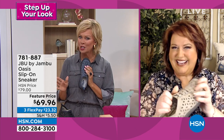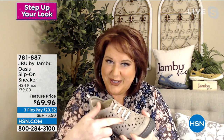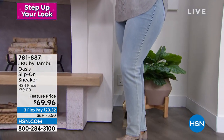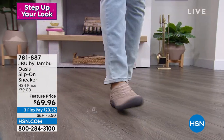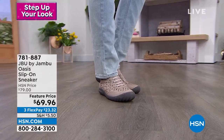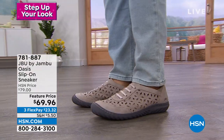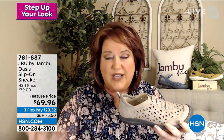Full foot coverage — a sneaker, but so much dressier. This is brand new and exclusive to HSN. All you do is slip in — great opening so you can easily get your foot in. These look like laces but they're actually elasticized ribbons up the front — they add in the fashion. When I looked at the Oasis, the first thing I thought was: this is a sneaker that is now sophisticated. It has that elevated look that really seems so put together. It's got a rounded toe box so your toes feel good on the inside. There's all that cutout detail — not only to look feminine and beautiful, but to give airflow so all day long your feet feel comfortable and cool.